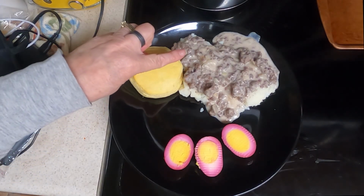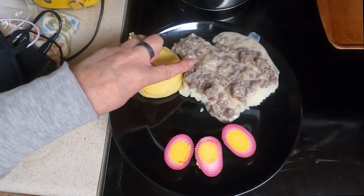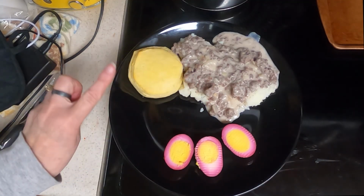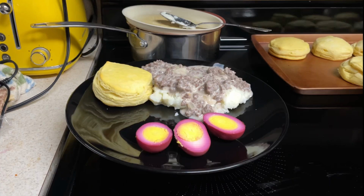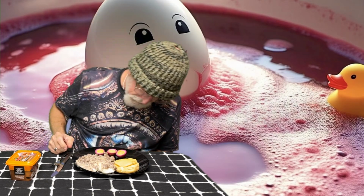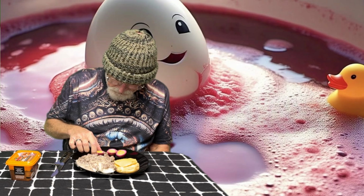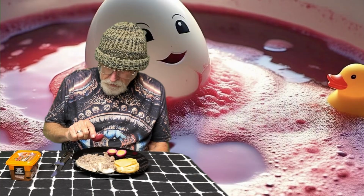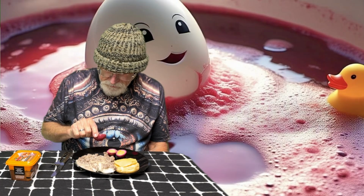Rounding out the meal is ground water buffalo gravy over mashed potatoes and a butter biscuit. Let's see what Dave thinks. I think something's wrong with my glasses. No, nothing's wrong. Wait, you stain them with beets or something? Taste it and find out.